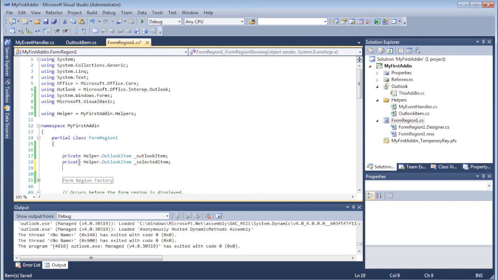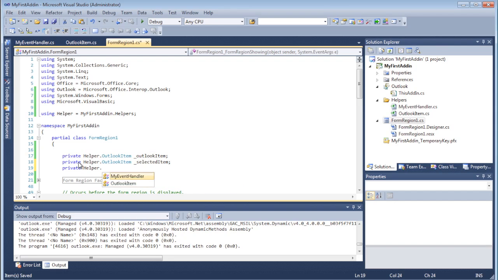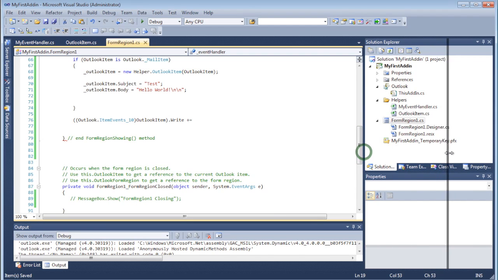And then I need a private helper dot my event handler, right? So I need a reference to the event handler. Now, okay, so come down here. I'm going to pull this down just a little bit and pull this over so we don't need that.